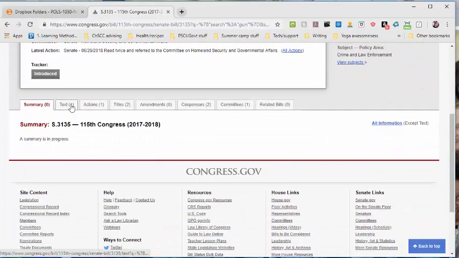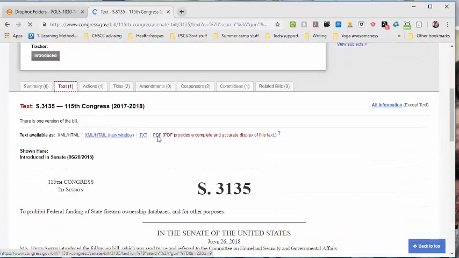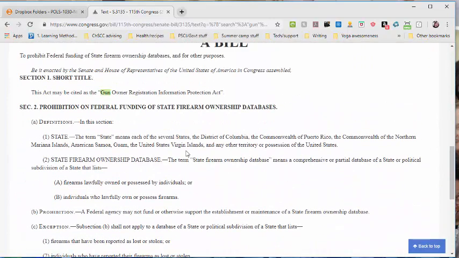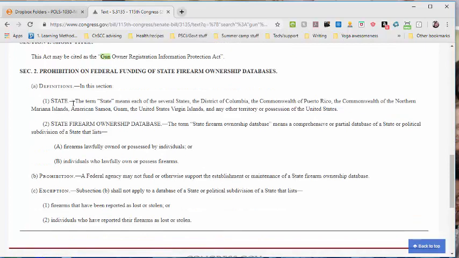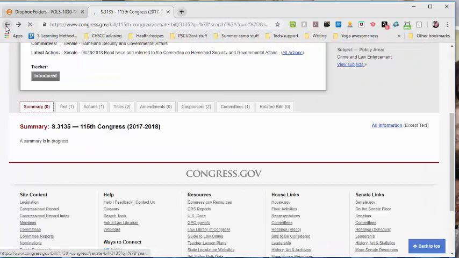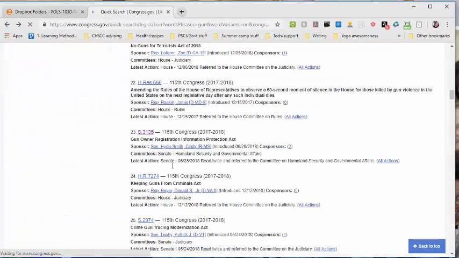And if I look at the text of this bill, it's going to be pretty long. Actually, it's not that long, but it's a little bit longer than what we saw for the Puerto Rico one. And there's a whole lot of language in here that we might not need. So you're welcome to come into this text and trim it down so that it's as simple to understand as possible. We don't need to have lots and lots of legislative language in our bills.